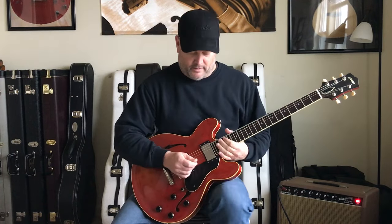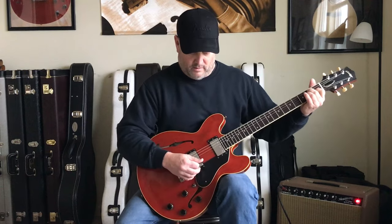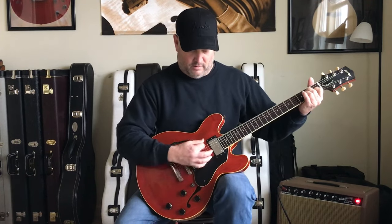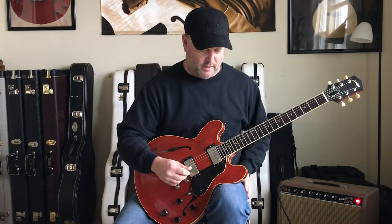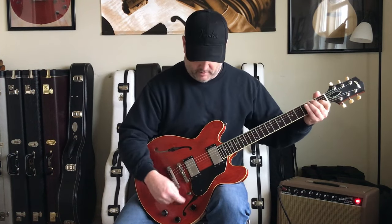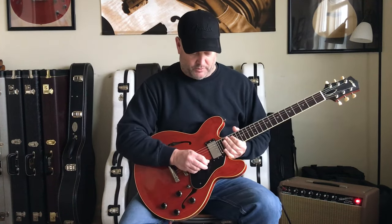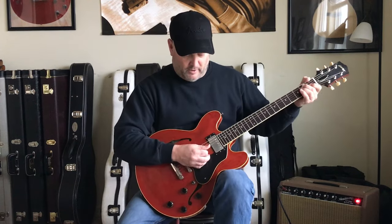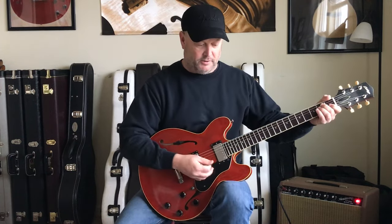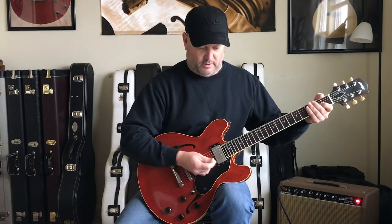So let's just add a little compression to this. That's an SP Exotic compressor. Still in the middle position. I'm going to add an RC Booster to the mix here. So we go from this to sort of a little dirty sound. Still no dry pedal.